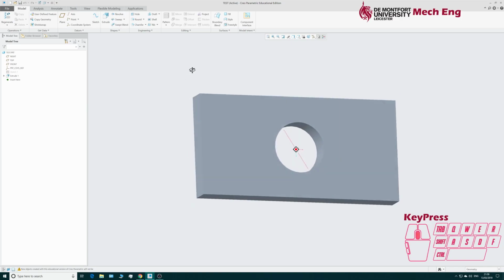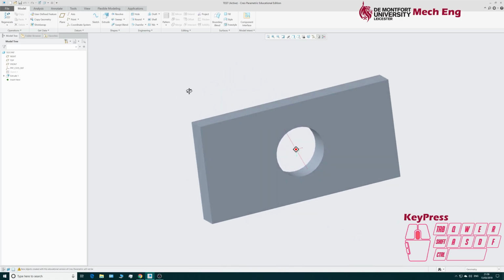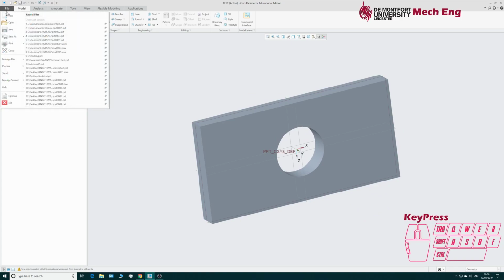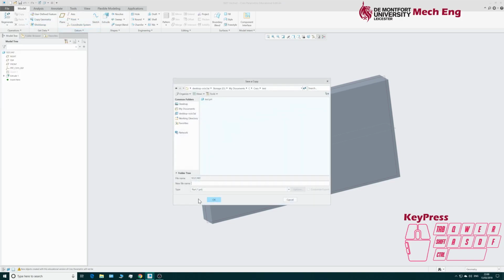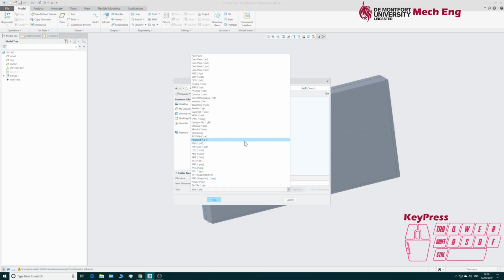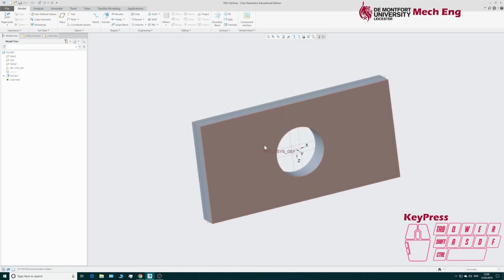Now, the first thing that we need to do is take our 3D model and convert it into a neutral step file. Okay, so we can do that very simply. Just go File, Save As, save a copy, and then if you go into the drop down here, we're just looking for step and save it as a step file. So I've already got it saved as a step file, but I'll just overwrite it and we click OK. So once you've got your step file, we're then ready to take our part or assembly into ANSYS.